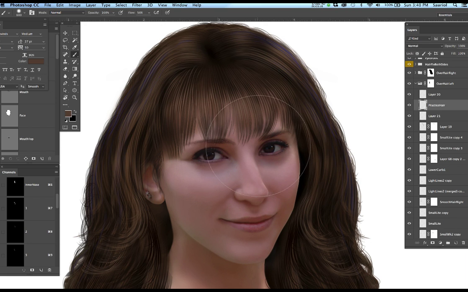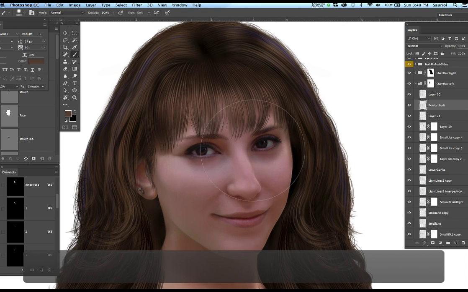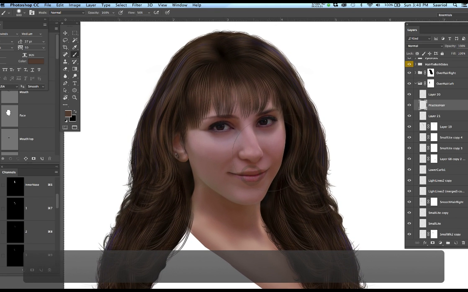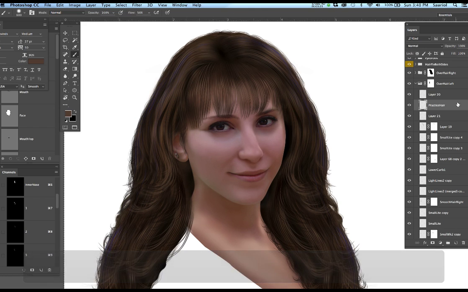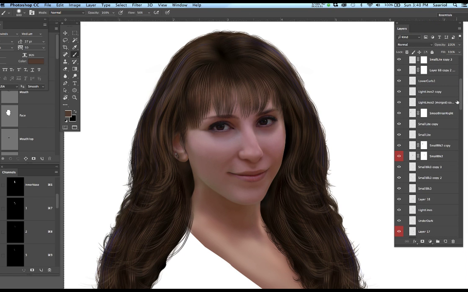So I'm going to move my screen over just a little bit, and I want to actually back off on the size of this just for a second. And then I want to move this up just a second. Okay, because what I've got, and I have a practice hair layer, but the layer relationship, let me move this over. The layer relationship to the hair remains the same as the layer relationship to everything else, except you're going to have a bunch more stuff on each layer. Let me make a point.